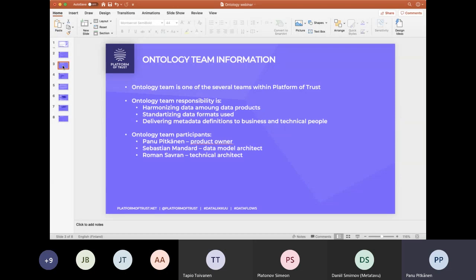There are 3 people in our team. Myself, I'm a product owner or product manager. Then we have Sebastian Mandard, who's the data model architect. And then we have Roman Savran, who's technical architect. And Roman is the one who will show you the actual process and tools.